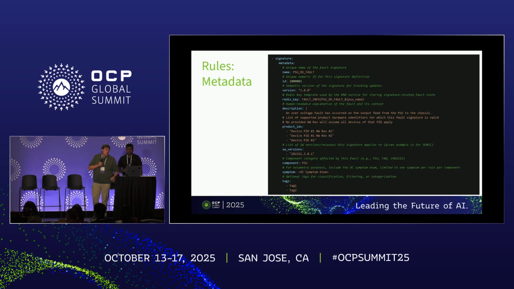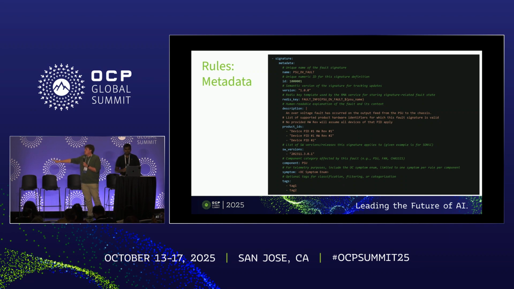We're going to speed through this part because I just wanted to give some information about how these rules are actually structured within the device. This slide is now a little bit out of date. The schema is changing rapidly as we go through this development process. But at its core, I just wanted to walk through a couple of the fields.